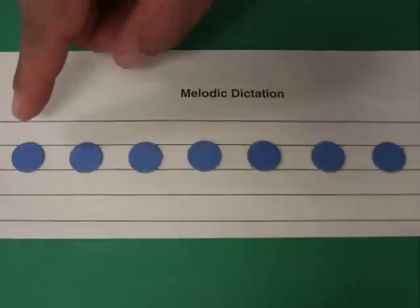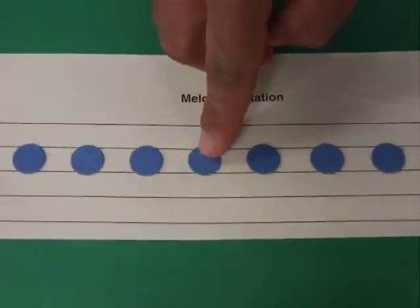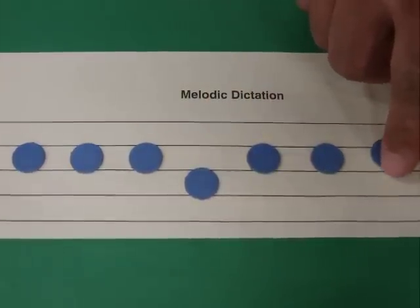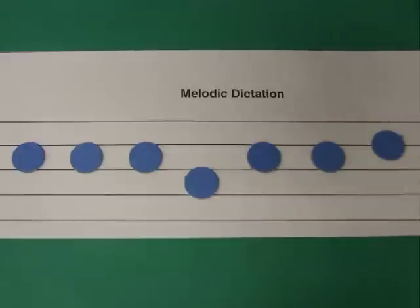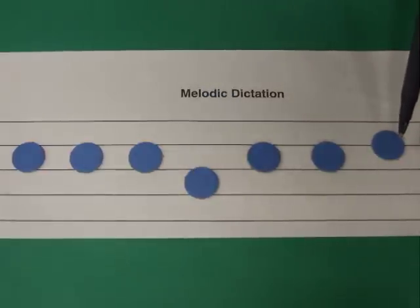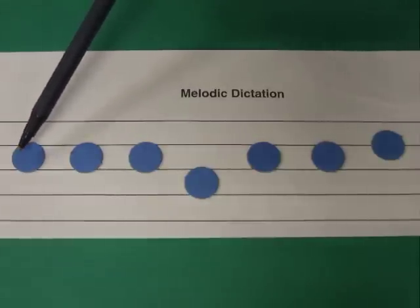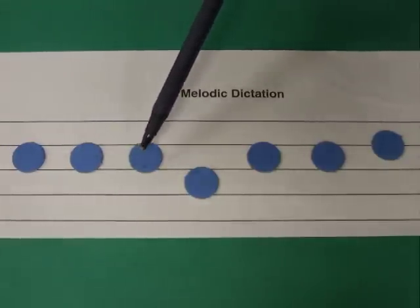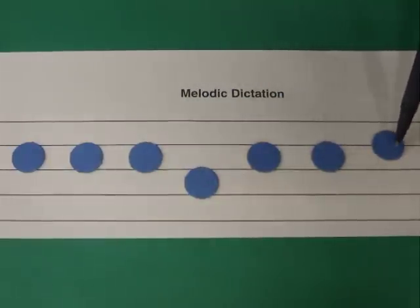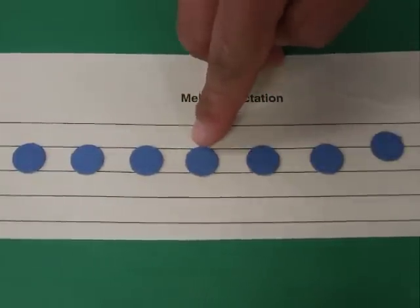I'll show you the pattern. You should have moved the fourth note to the space below it and the seventh note to the line above it. Let's sing the pattern. Ready? Go. Sol. Let's reset the chips and try another pattern.